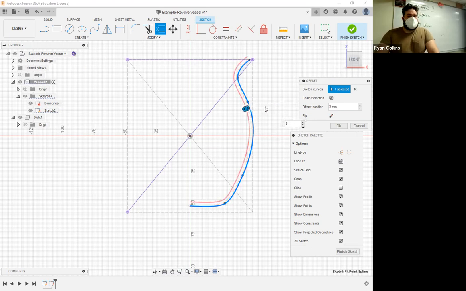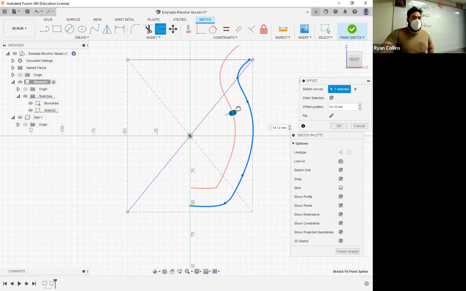But there you go. Now, one thing I want you to note, no matter which direction I'm going, remember this is an offset. This is not an exact duplicate. If I wanted to use the scale and move tool, or actually just the move tool, you would then be making an exact duplicate or a scale and duplicate. With this, as I expand and contract, look how the offset distorts my original image, or rather how it compensates for it. So it will maintain as best it can a continuous wall thickness. And again, that's a 20 millimeter wall, that you don't need, but it closely resembles the original line, but it's not exact.